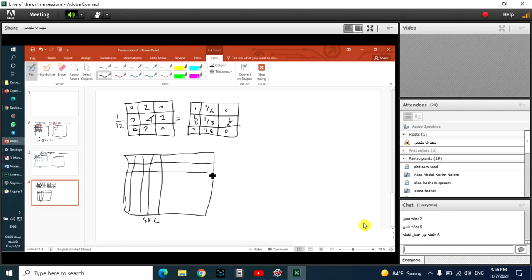I draw it with my mouse, so we put the center pixel here at each location. For example, here, what is the value? For example, it is 1, it is 2, it is 20, it is 10.